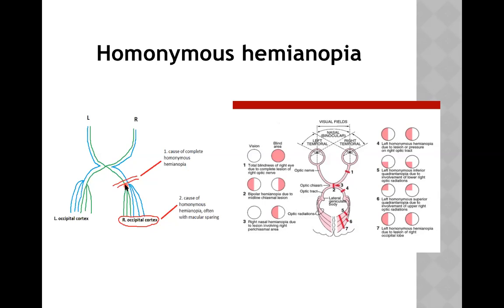Now what do you mean by homonymous hemianopia? Look at this picture here. For example, this is the left eye, this is the right eye. Now the same side in both eyes is blind. This is on this side, and it is also on this side, but we call it temporal side and nasal side because for this eye this is the nasal side, and for this eye it is the temporal side. So on the left eye there is temporal loss of vision and on the right eye there is nasal loss of vision, but they are on the same side of the visual field. This is known as homonymous hemianopia.